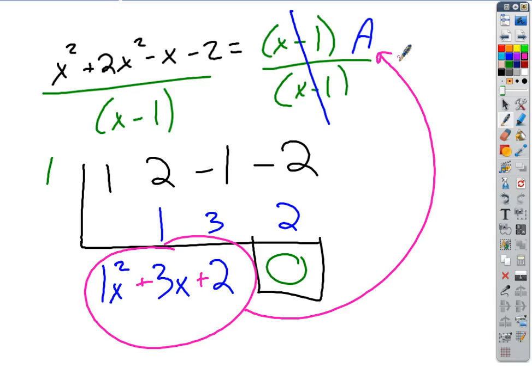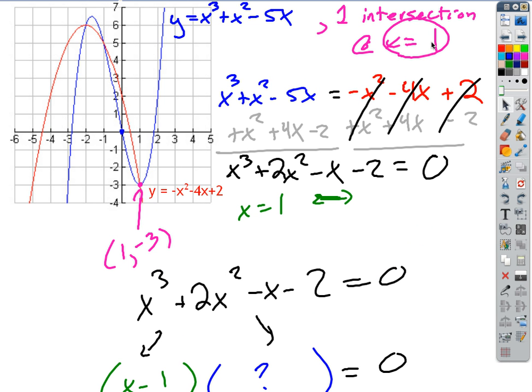Okay? All right. That actually kind of seems simple. Yeah, it's not so bad. X minus 1 again? How did I say it again? How'd you get x minus 1? Because that was given to me. Remember, that was one of the intersections. Yep. Okay.